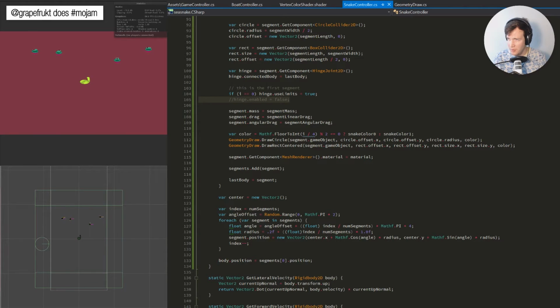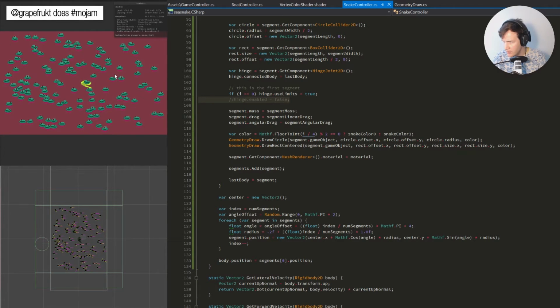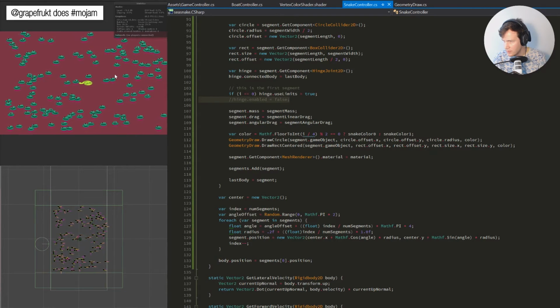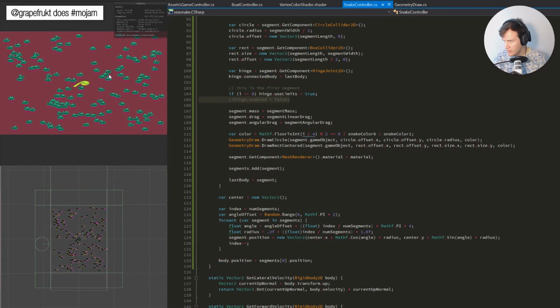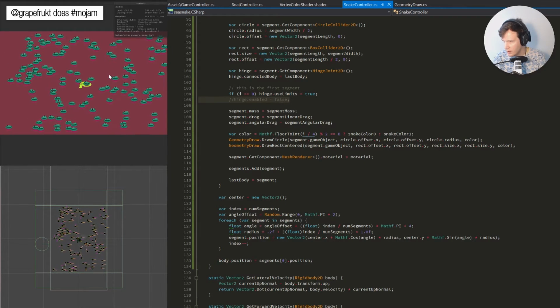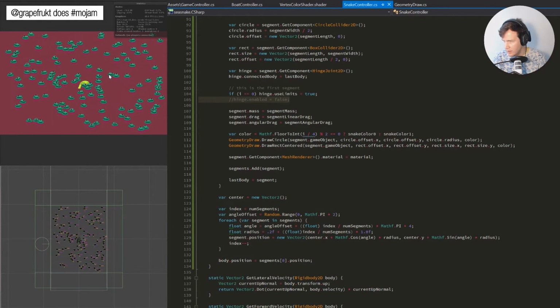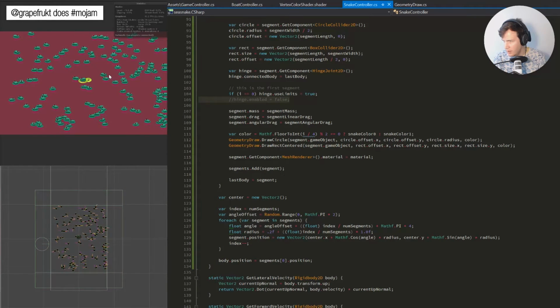Let's see if I can get one with a boat inside of it. Wow, that's a lot of boats. Let's not do that many boats. That seems fine. Even that, where it kind of looked like it was... Yeah, here we go.